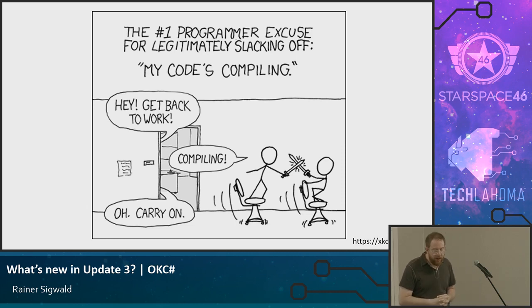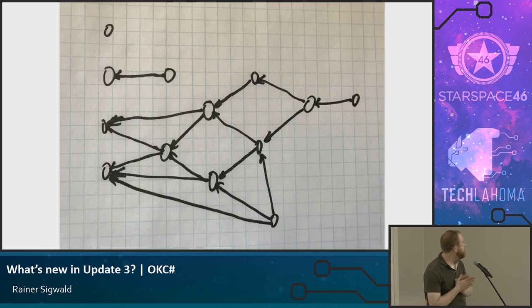One of the big reasons for that is you've got a bunch of projects that produce a bunch of assemblies. For example, you might have a setup like this. Enjoy my beautiful drawing skills. So suppose this is your solution, and you've got a standalone project that doesn't have any dependencies. Maybe it's got some NuGet packages or something. You've got a library and an executable that uses that library.